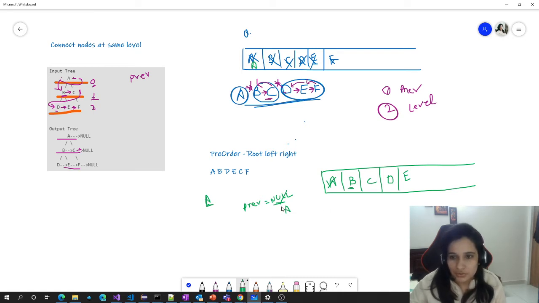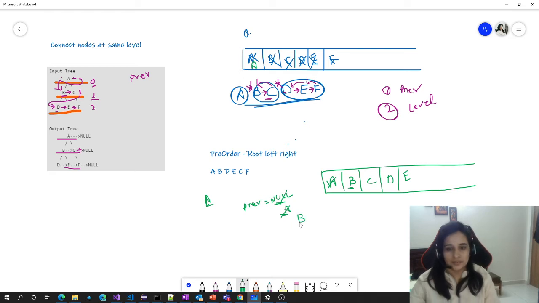Previous of B is A, but B is at level 1 and A is at level 0. So we will not make this connection. We will just simply update the previous to B.